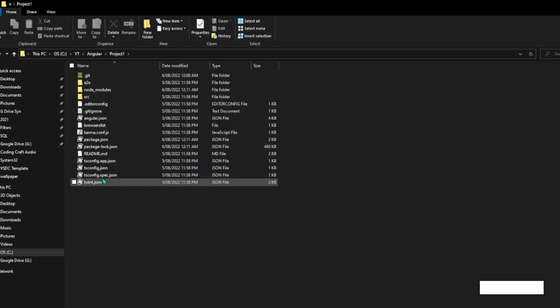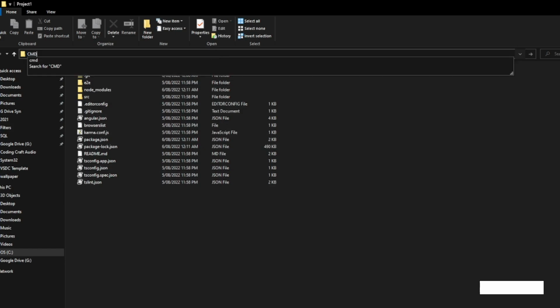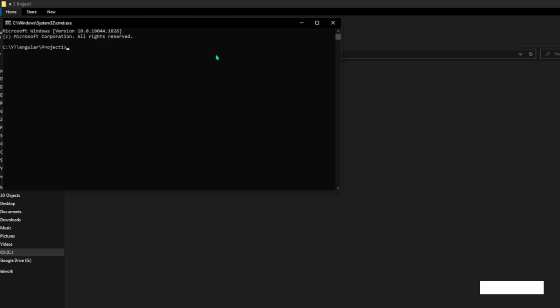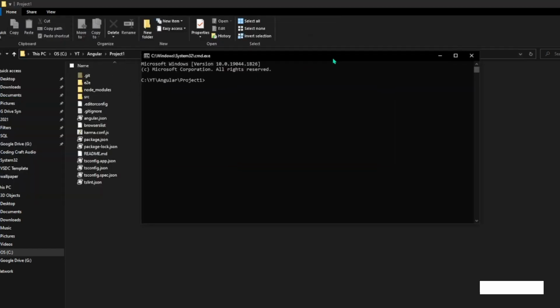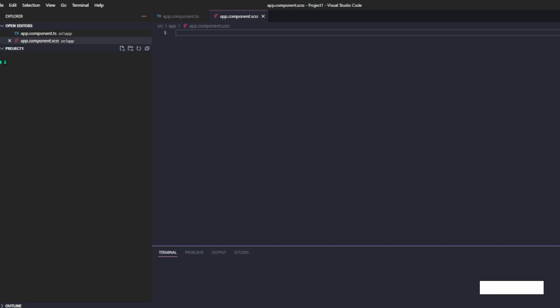What you need to do is go to CMD and then type code dot. The moment you hit code dot, it will open the project in this place.